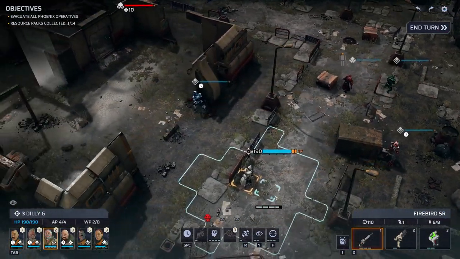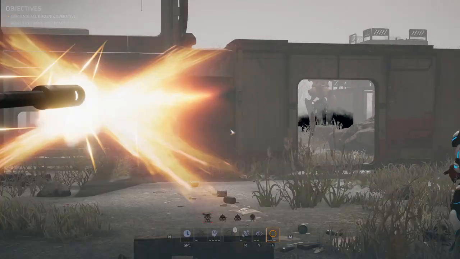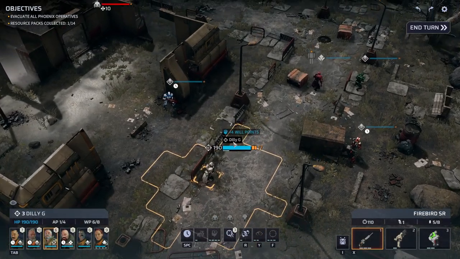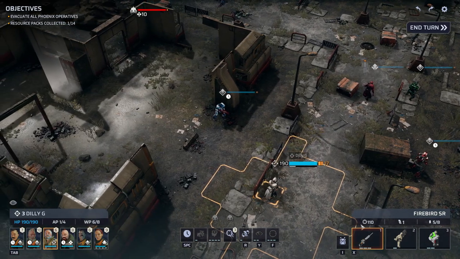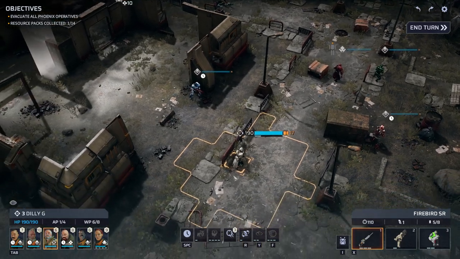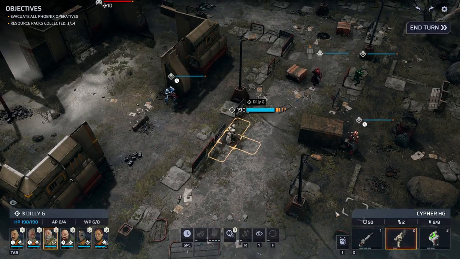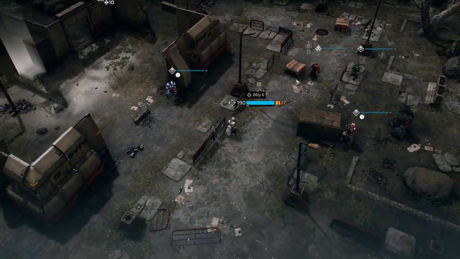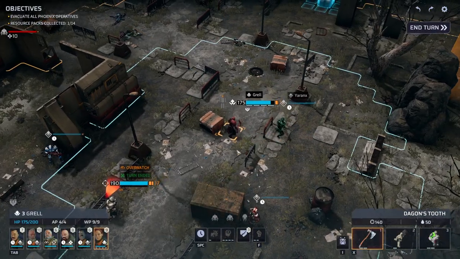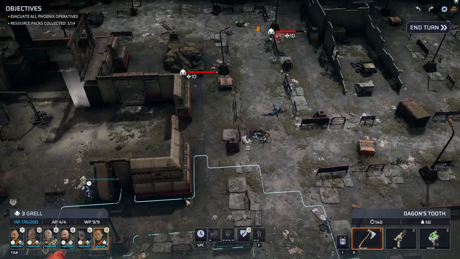Can't really kill either of these guys. Just need the right angle. But that's a kill against that big plant. We could move a bit further. On the move. Because we do have Overwatch for 0 action points. Ranks ends. Grell could move up, but it would be ultra risky.